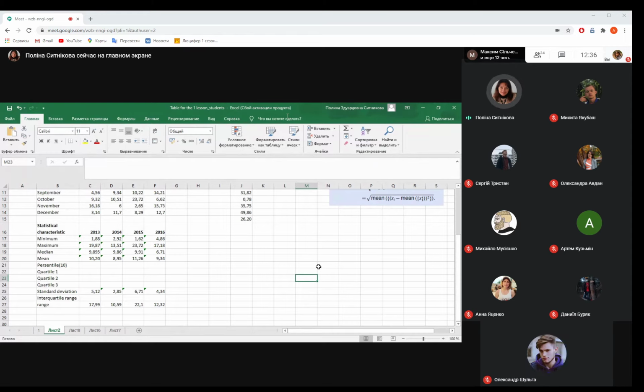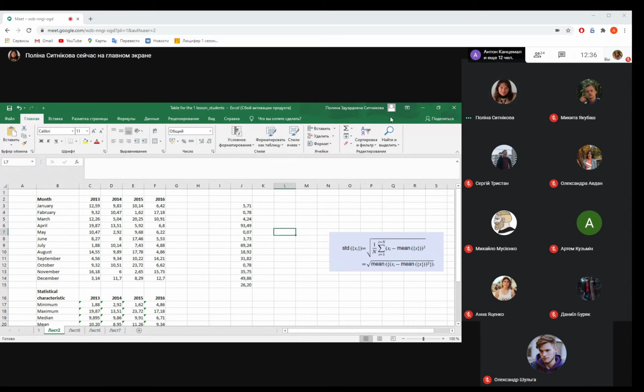You have to know what is the formula of this characteristic and what it is about and how we can calculate it by hand for a simple data set. So do you have any question about standard deviation?